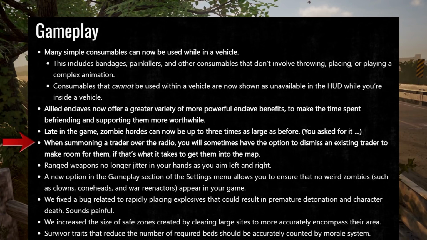When summoning a trader over the radio, you will sometimes have the option to dismiss an existing trader to make room for them if that's what it takes to get them into your map. Ranged weapons no longer jitter in your hands as you aim left and right. A new option in the gameplay section of the settings menu allows you to ensure that no weird zombies such as clowns, coneheads, and war reenactors appear in your game.